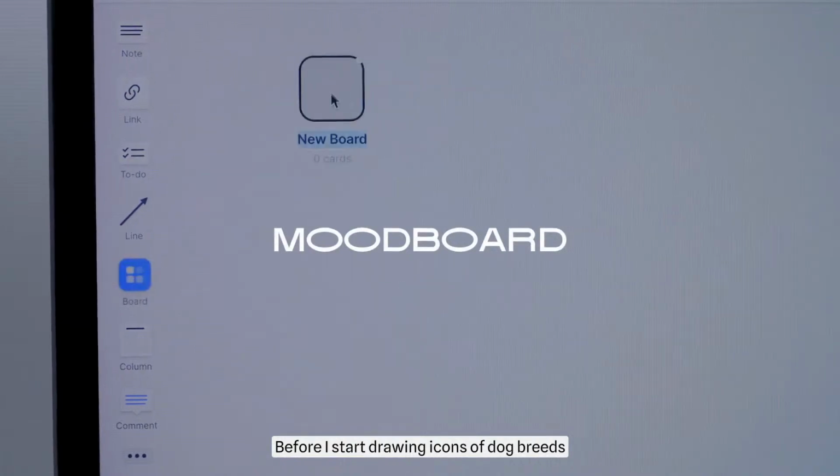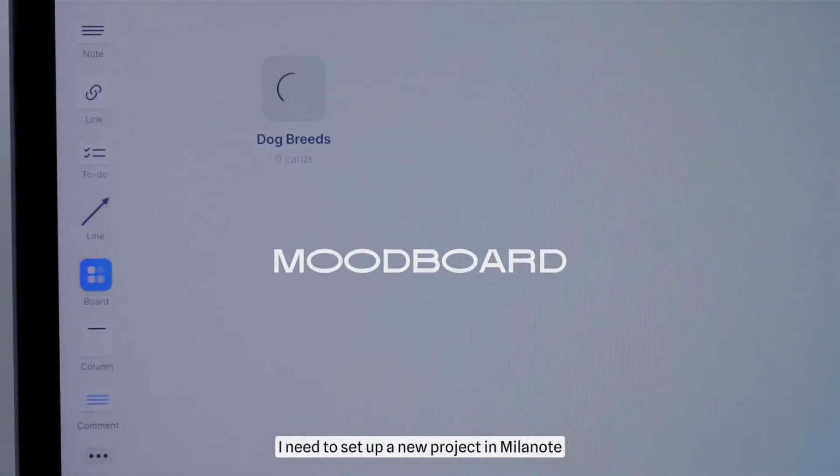Before I start drawing icons for dog breeds, I need to set up a new project in Milanote.